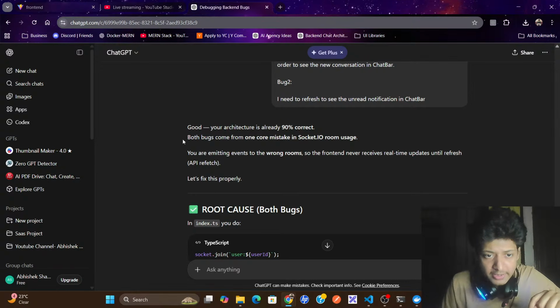Good, you are 90% correct. Both bugs come from one core missing Socket.IO room usage. You are emitting events to the wrong room, so the front end never receives the real time update.